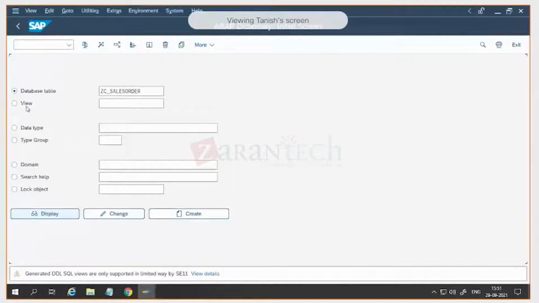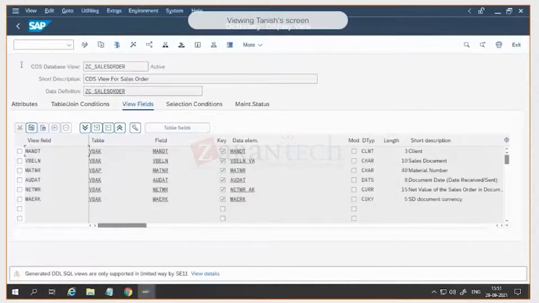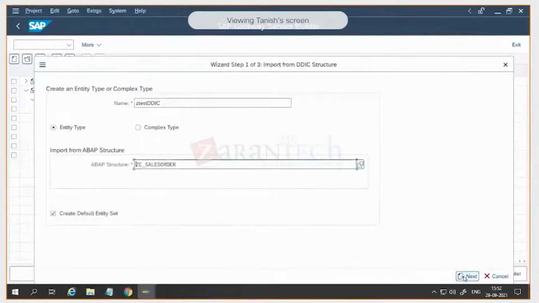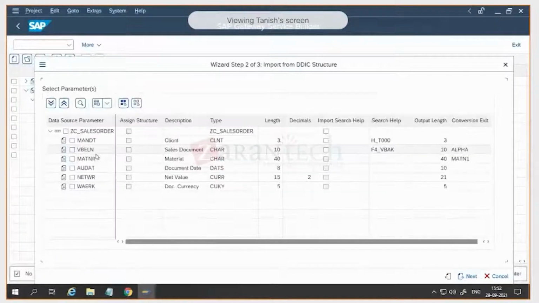This is basically a view, a CDS view. See all the fields here, right? Basically, they made all of these fields mandatory, but you don't have to explicitly do that. There are so many key fields. So this is the view that we are going to use for quick referencing.